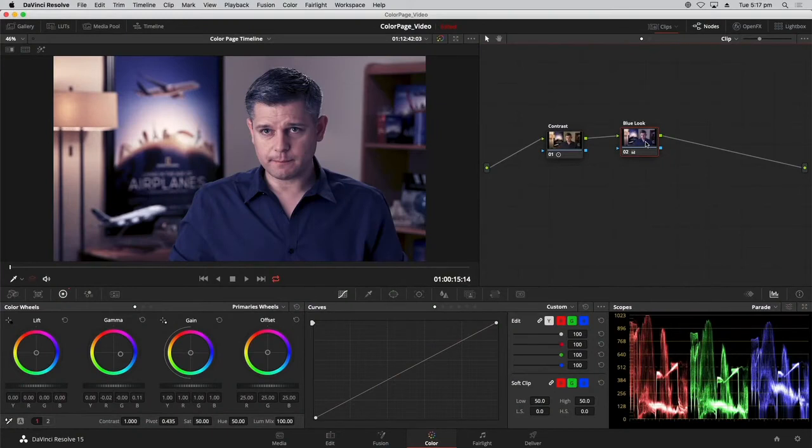Let me perform that switch. So previously I used extract, or the shortcut E, but another way I can do this is just by selecting and clicking the node, holding the command key on my keyboard, and then just dragging it across to a different node, and that will switch their positions. So you can see the blue look appears first now, followed by contrast. And did you see the switch in the viewer? Right, that was a pretty big change. So I'm going to Command Z to undo that to show you what it looked like previously, and then Command Shift Z, yes, to go forward again.